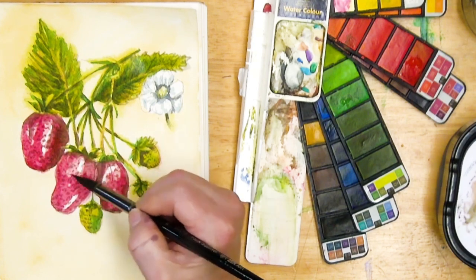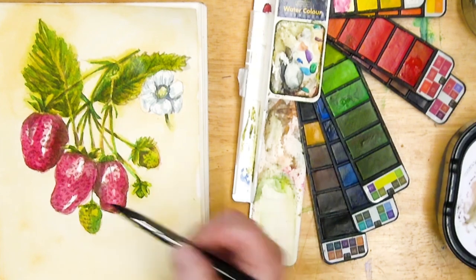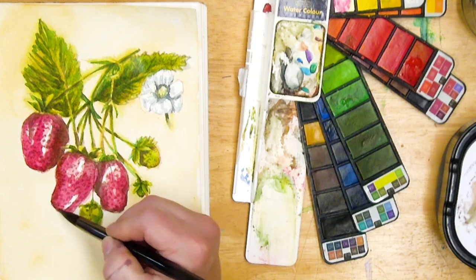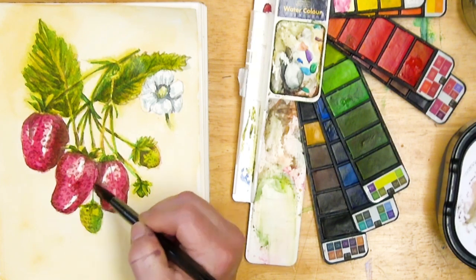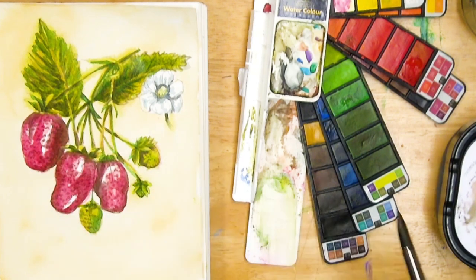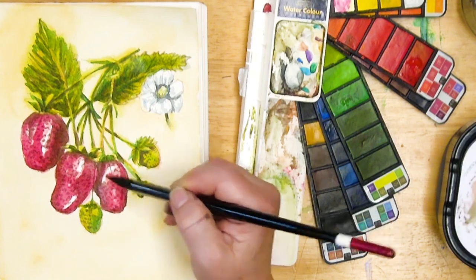Look at that. I'm going to take some of that dark color, and I'm going to put a little bit of that in. Get my shape. Get my shadow put back in. Kind of took it out when I put my glaze on. There we go.